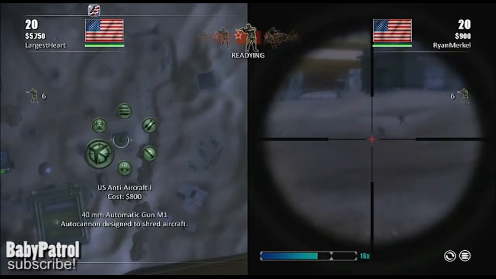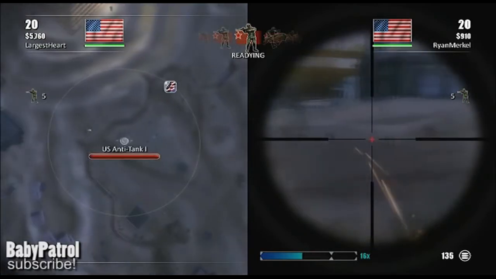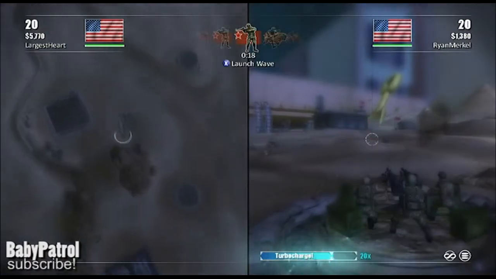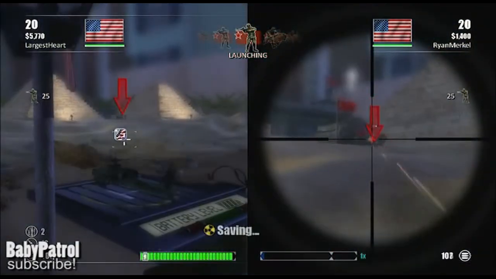I'm going to place, oh, anti-air. We don't need that yet. Tank here. You got a machine gun. That's actually a good spot for a machine gun. That's pretty good. It works. It's upgraded too. I upgraded right away, and I have turbocharged. All right, watch this wave so I can get on them. Oh, and I just lost the turbocharge.